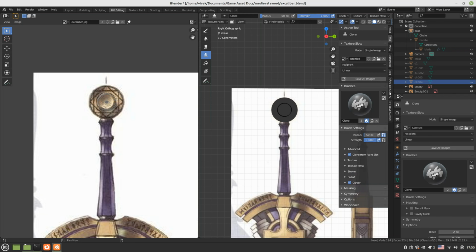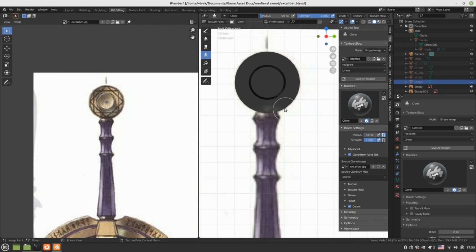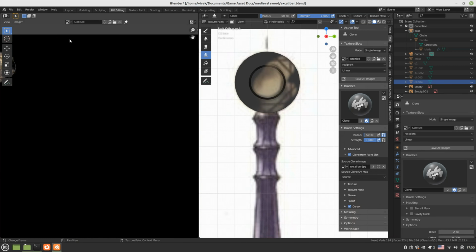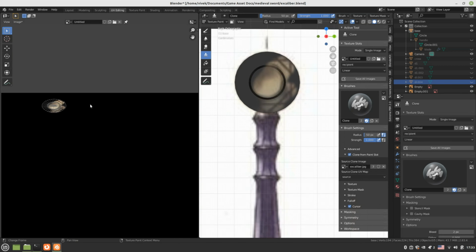Tool. Okay, clone, single images, brushes, source clone image is Excalibur, source clone UV map. This. Okay, now it's clear. See if you get untitled. Yeah, it's working over here.